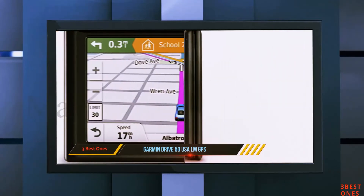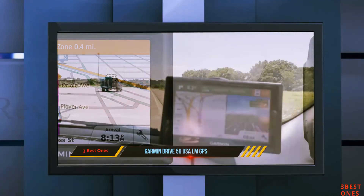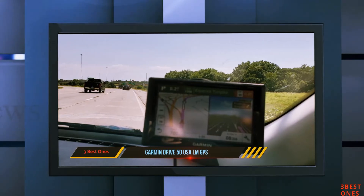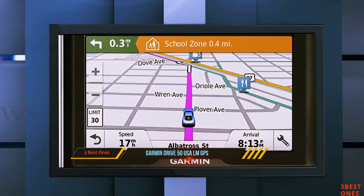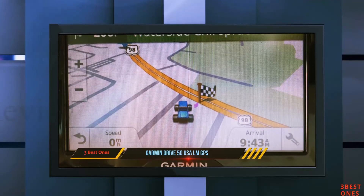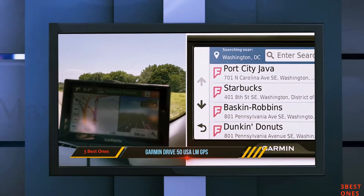Another nice feature is Upper Head, which lets the driver easily see upcoming places and milestones along the route without having to leave the map view. It also features Garmin Rail Directions, which are easy-to-understand driving directions that guide like a friend. It uses recognizable landmarks, buildings, and traffic lights — such as 'turn right after the red building.' Like other Garmin units, this one takes advantage of Foursquare for millions of points of interest.